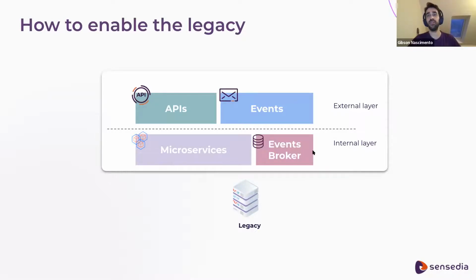I want to touch today on how we can leverage microservices, events broker, and then APIs and events. And by events here, I'm talking about business events, to be able to overcome all of these issues that we mentioned before, and being able to expose legacy functionalities and data as part of your, let's say, day-to-day modern application world.